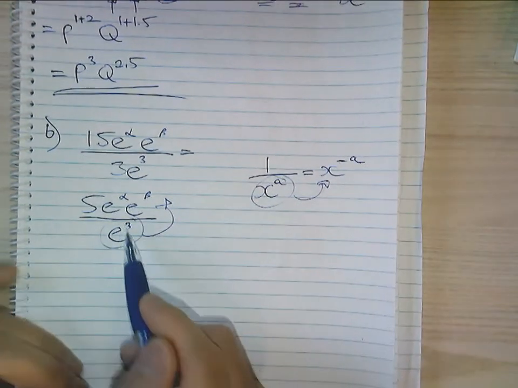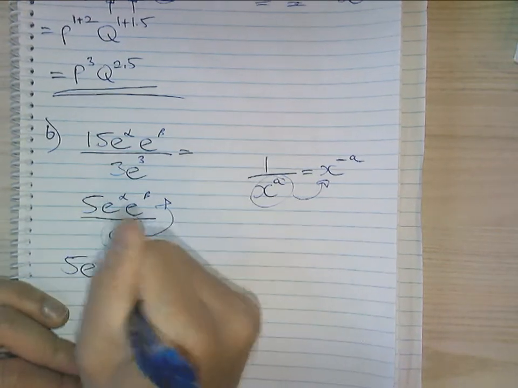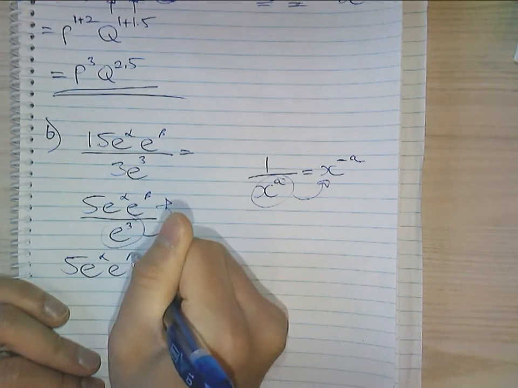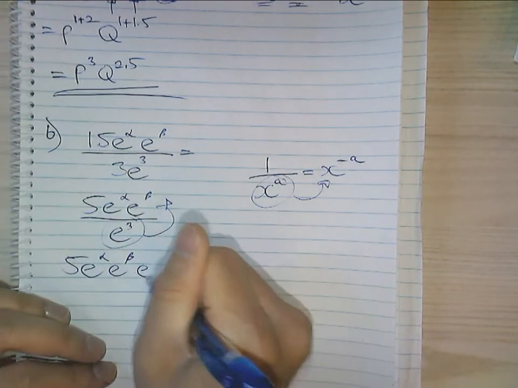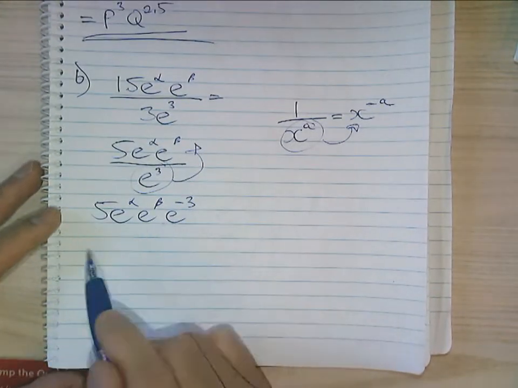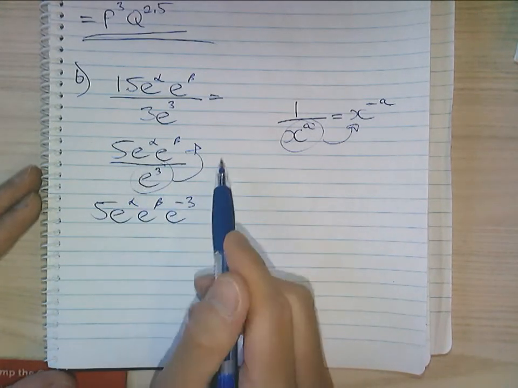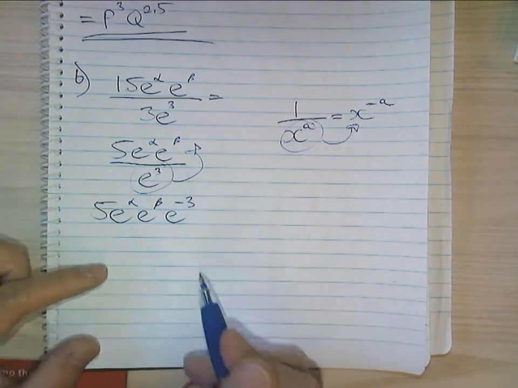So similarly with this, I'm going to move e to the power 3 upstairs. Let's write what we have by putting a negative in front of the power. So bringing it upstairs becomes e to the power negative 3. And you'll be surprised how often you actually use this. You don't have to use it many times to have it ingrained in your memory as a tool to transpose something.